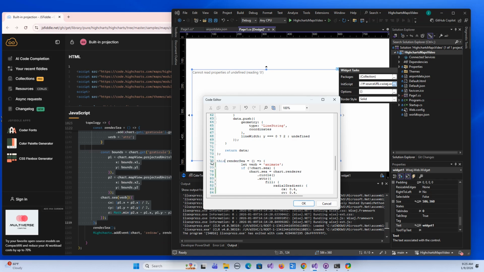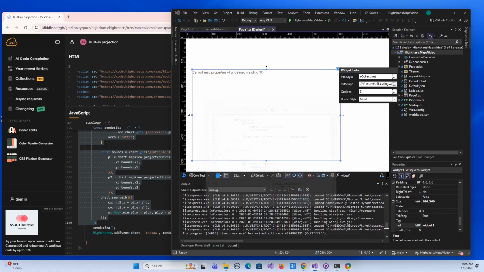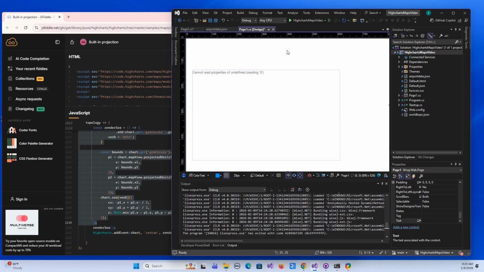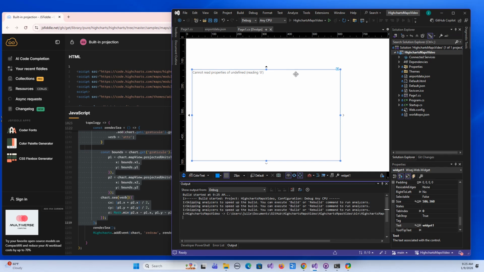So I'm going to do this.rendersea, get rid of our arrow function, and it's just going to equal function and take one parameter called e, which we will use. I'll click OK. Let's go ahead and save and run this.